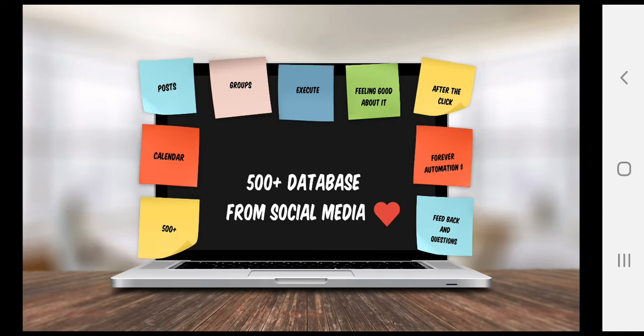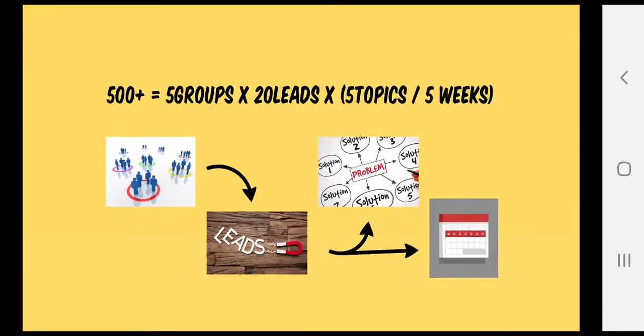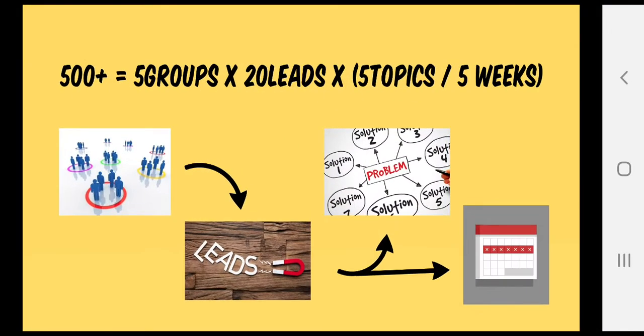I love this picture. It's just kind of like a laptop with all the sticky notes, and we're going to be going around to each one, basically seeing what they have to say. So here's the formula. Right from scratch, 500 might seem like quite a lot, but within 5 weeks, I want you to take this challenge up and really get 500 email addresses within 5 weeks. It's really not that hard.